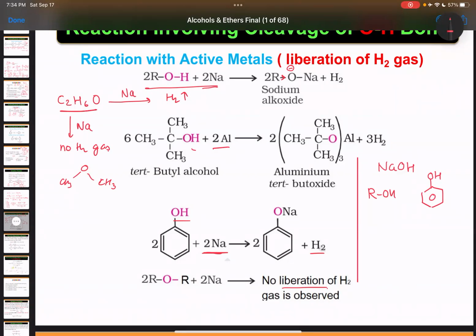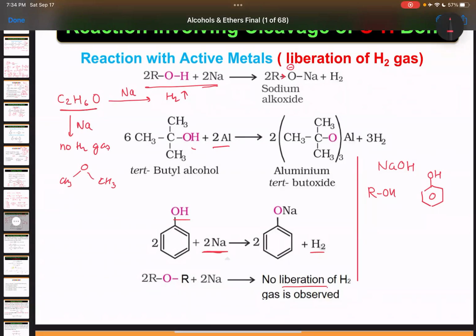Vamsi, Memuna, what's the answer? Quickly tell me. So phenol is more soluble. Yes, phenol is soluble. I'm not asking who is going to react with sodium. Both are going to react with sodium. Sodium is very reactive, so sodium will react with both of them. I'm just asking which is going to be more soluble. Or if I ask you, how will you separate alcohol from phenol?